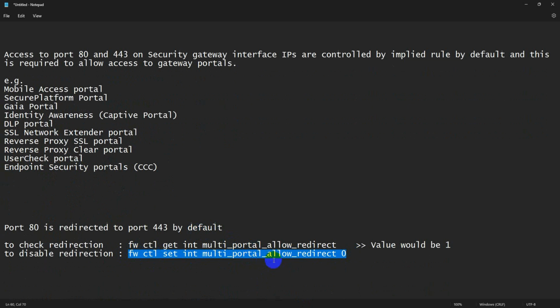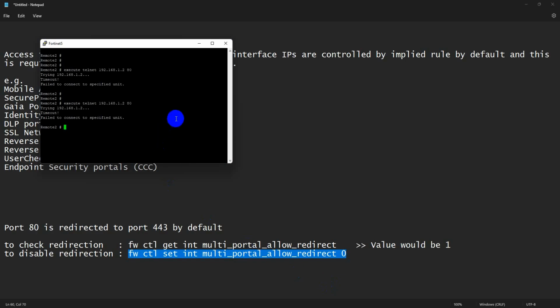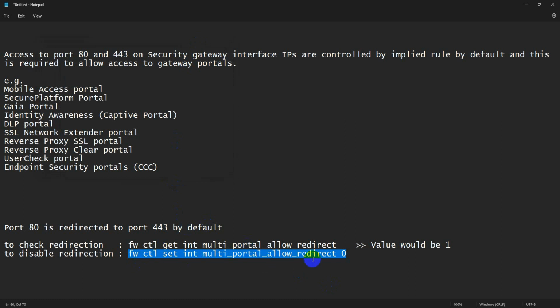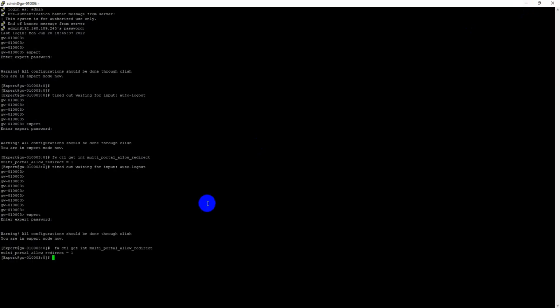But even if you do this, you will still see, let me show you. Right now the portal is enabled, but if you set this to 0, the traffic will get denied, but still you will see an implied rule allowing traffic on port 80 on the interface. So this is not actually an issue, but sometimes SOC teams or your infra team want this port to be blocked. They don't want to see traffic on port 80 getting allowed on their firewalls. So for this, we can use a SAM rule to block port 80 traffic on the Checkpoint gateway. Let me show you how to do that.